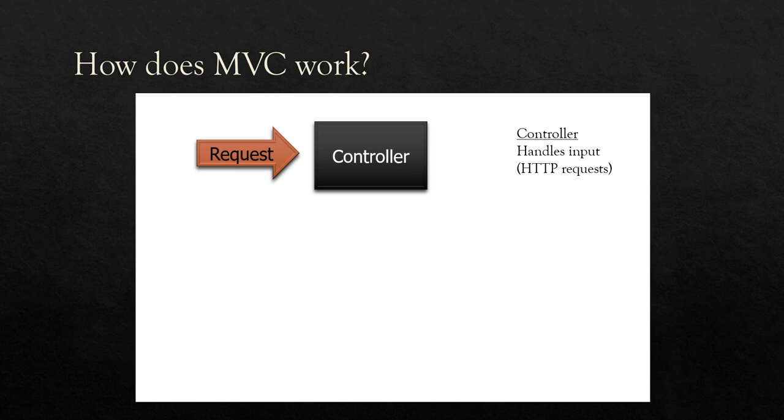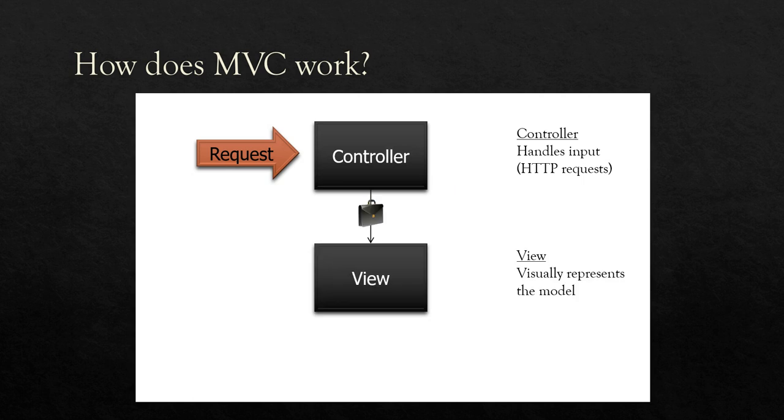The controller handles all the input, all the requests that come in. It reads the request, sees, oh, I'm going to need some data from the model, so it handles that in the background for us. It goes and gets any data that's required, puts it in the briefcase here, and then it goes and gets the view ready.